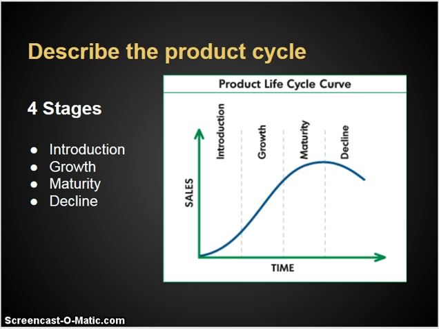Introduction is where a product first comes onto the market and people are first starting to get to use it, see what it looks like. This is kind of like the bleeding edge stuff. That's brand new. Then there's growth, in which people are starting to adopt the product, and it becomes more and more popular. Maturity is where it starts to level off a little bit. That is where a lot of the people who are using the technology already have it. And then there's decline, in which people will stop using a technology in favor of something else, or in favor of nothing at all. So these four stages are what you need to know about for the product life cycle.